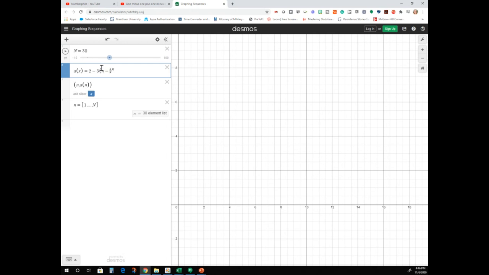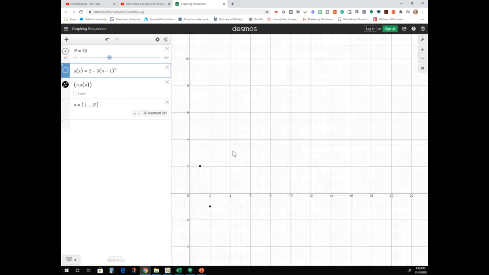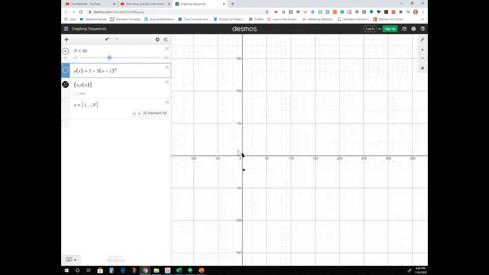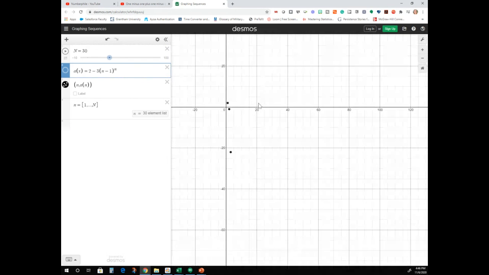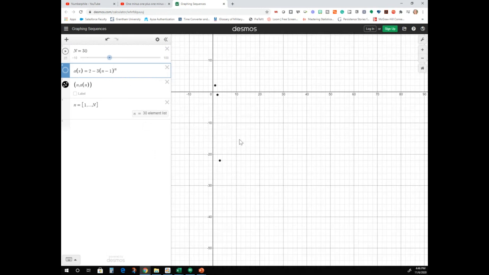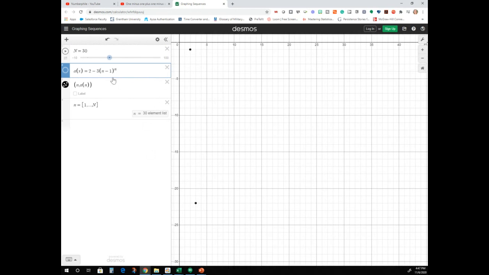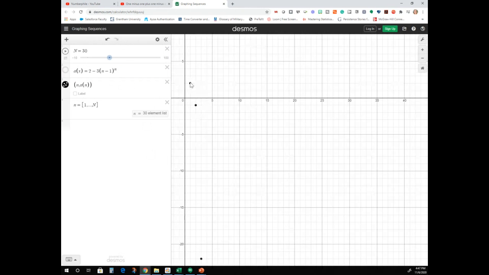I don't even know what this is going to look like. Okay, so it's going down, just because of what I happened to do. But if you want to see the sequences you wrote and double check that your numbers are right, you can use this Desmos plot for that, and it'll plot each term of the sequence.